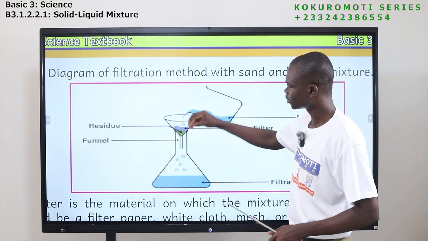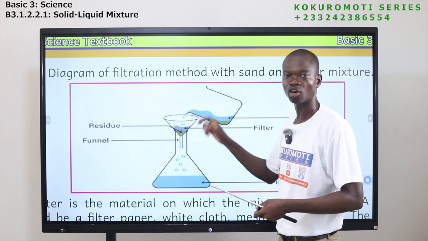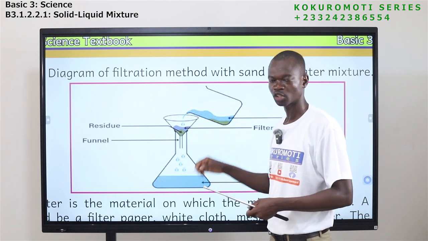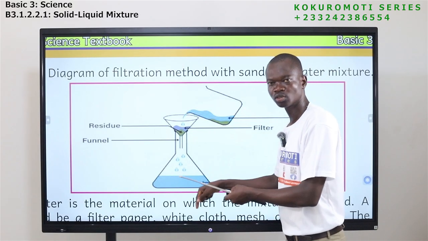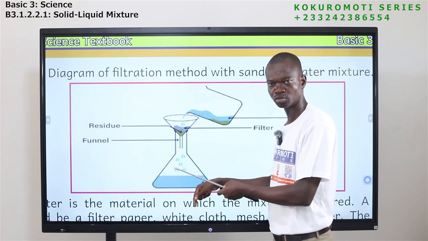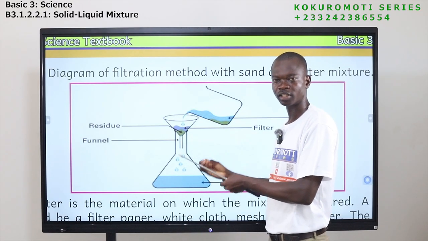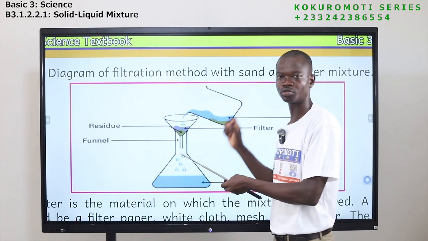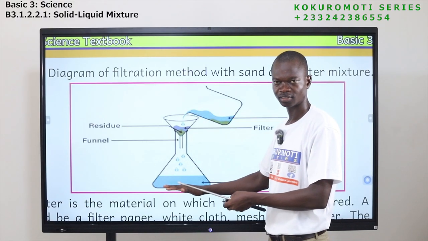So the filter will prevent the solid particles from passing through, but rather it will allow the liquid component to drain through it and then come to this side.